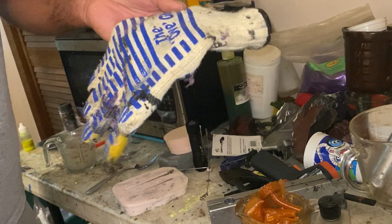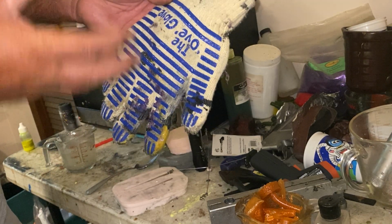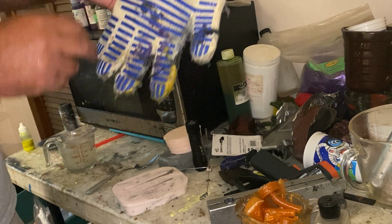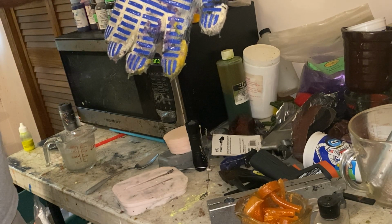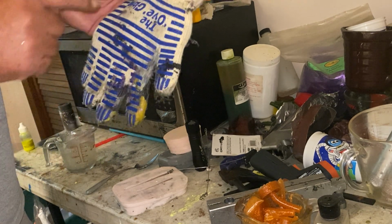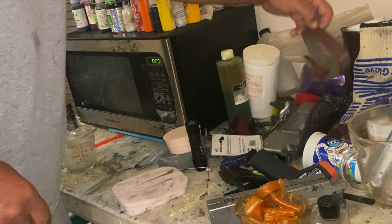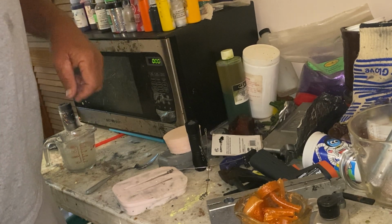See, I got heat glove. Don't forget all your safety. You want this. You want your safety glasses. You want all that. Let me tell y'all in a video so y'all know that. Now, you see all that plastic on there? That's how bad my hand would be burnt if I didn't ever use that. So I do use it. I ain't got it on right now, but I do use it. That's some sandpaper. But I do use it.